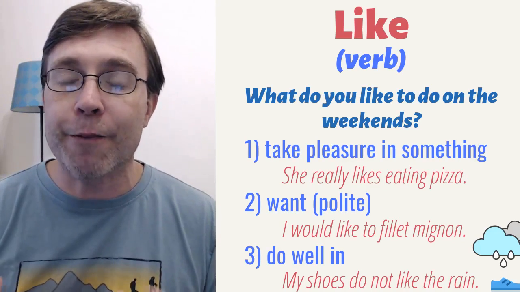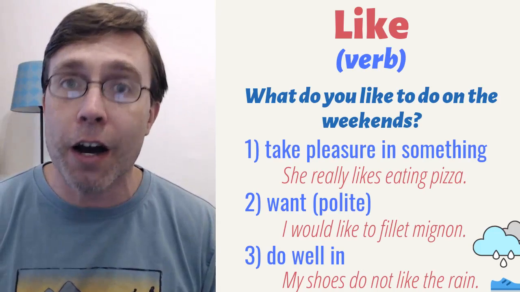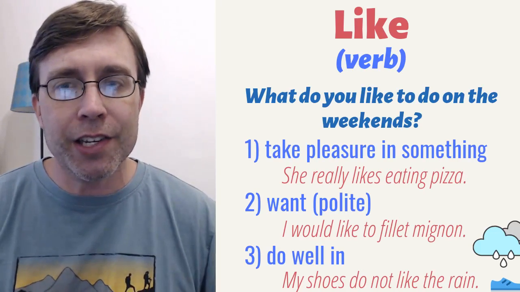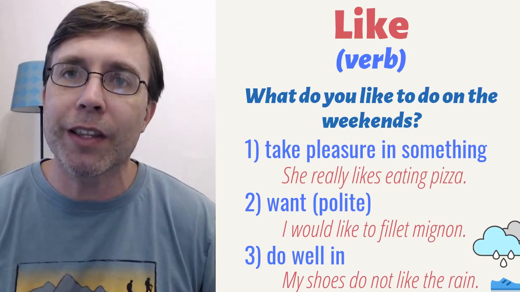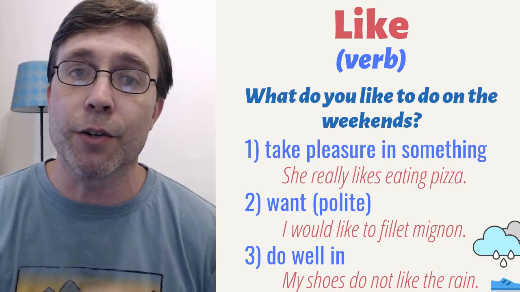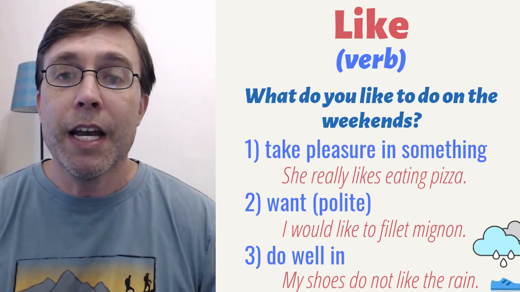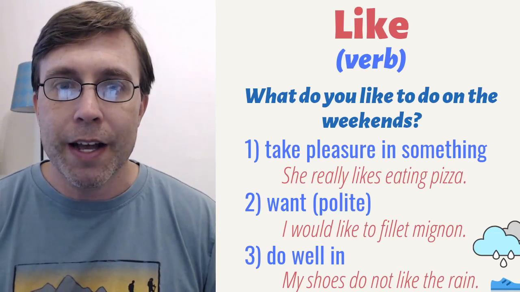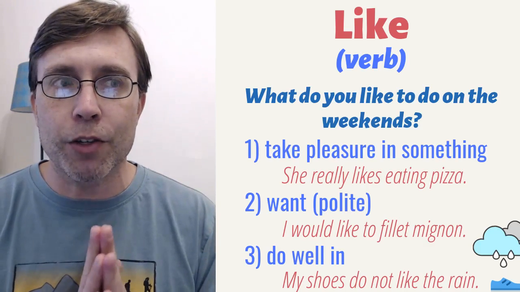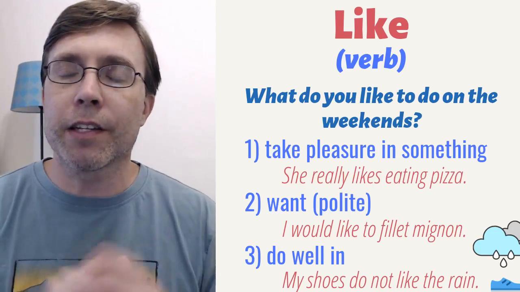So again, if you're out at a restaurant or even a coffee shop, I think it's a little more polite. Instead of saying "want," just say, I would like this thing. It's very polite. It's the right thing to do. And another use of the verb is saying something does well in something. Now, in this case, you're kind of talking about two things. Let's just look at my example.